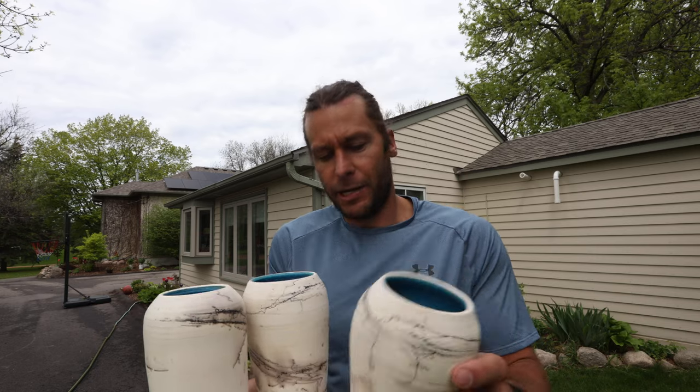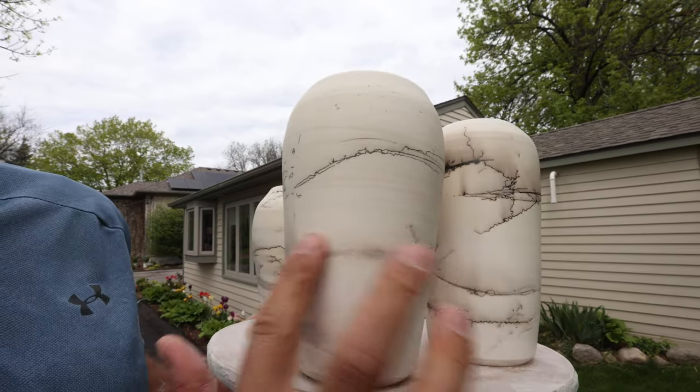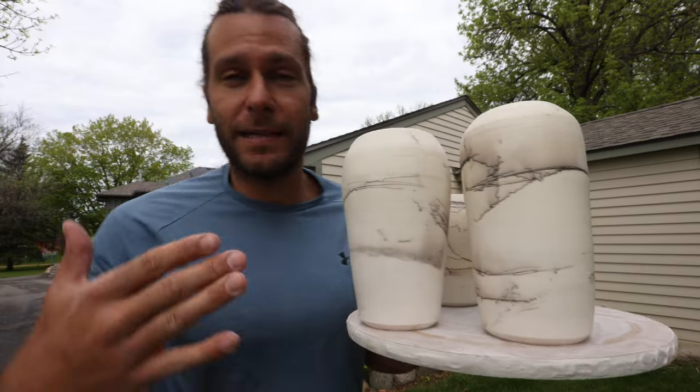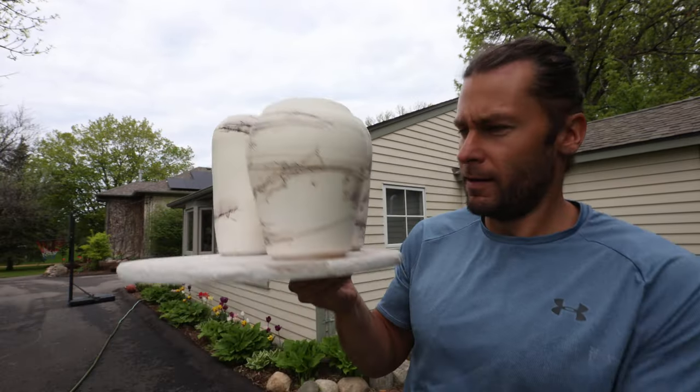Got lots of work to do figuring out how we can insulate that kiln a little bit better. You can see like some of these didn't quite burn on — this one stays on really well, but this one didn't really burn on as well, which means it got below the temperature where we needed it to be. Exciting stuff — we'll do a bunch of these at the event in August, and we'll have the kiln all figured out by then.